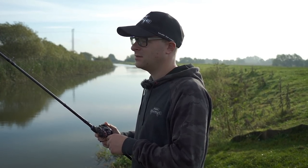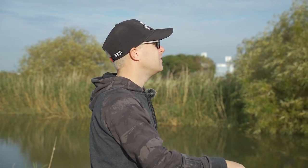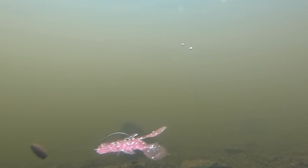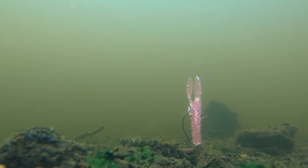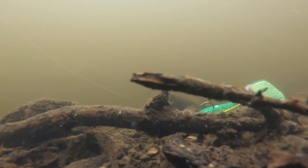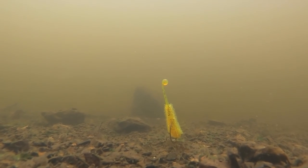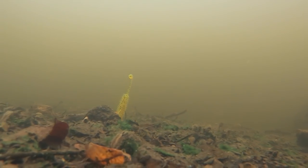We might move further down or change the rig over to a jig. Lately I've been having great success with the floating creature baits - the main key feature is in the name: they float. The really strong durable elastic material means when on the Texas rig it literally just stands up, so it's a lot more visual and puts a lot of movement in naturally. Especially in a river it'll just flutter in the current, so when fishing like this I let it arc round - the lure is doing a lot of the work for me.